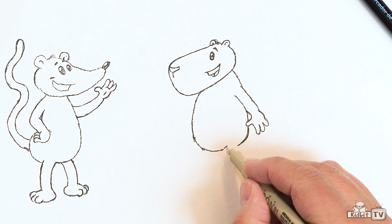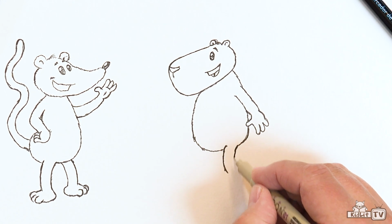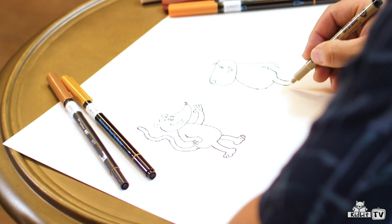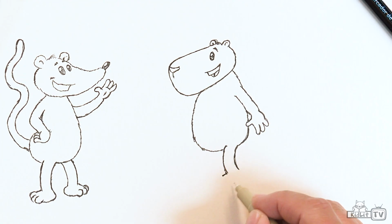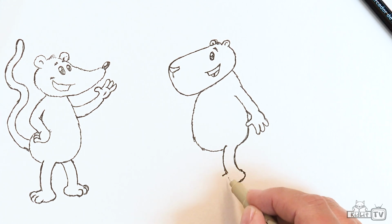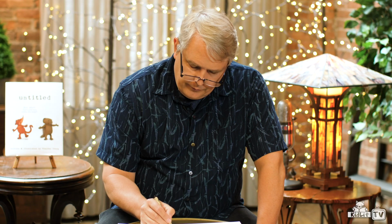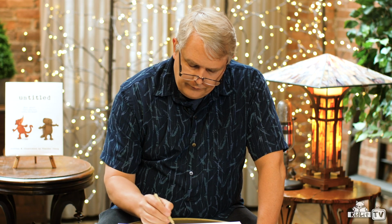And then let's start his leg. This front leg is a little curve. Again, a very, very rough, squiggly kind of line. Doesn't have to be clean at all. And now we'll do his feet. And this is almost a whole half circle there. And another little circle for one toe. I like mammal toes because they're so simple to make, little curved lines there.